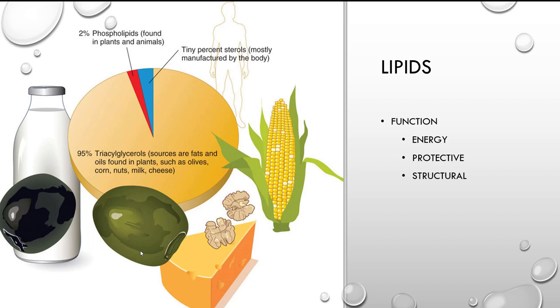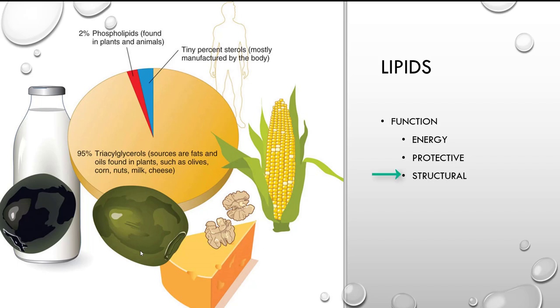They also form protective functions. So think about in your body, we have layers of lipids that surround our vital organs. So that helps with cushioning and protecting our vital organs, so that if you're running or doing jumping jacks, your liver is not slamming into your stomach or something like that. That could cause damage. So the protective layer of that fat can help.